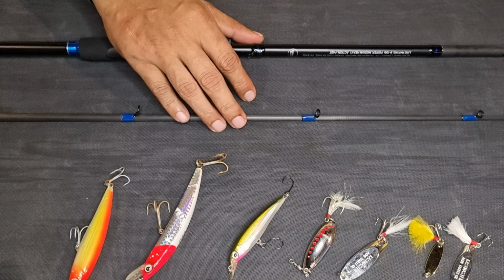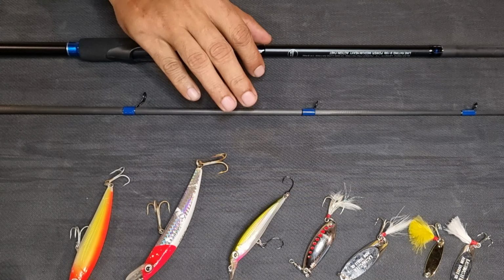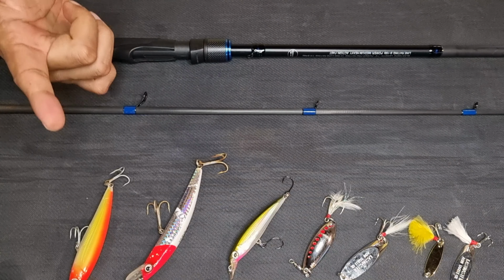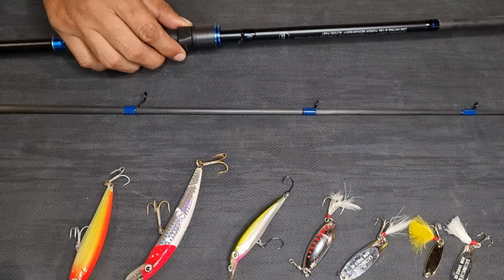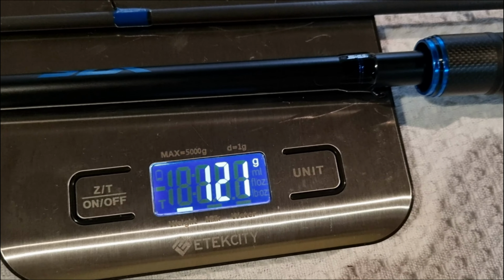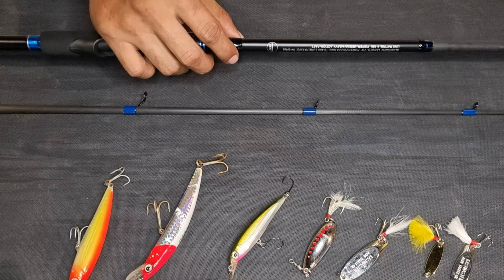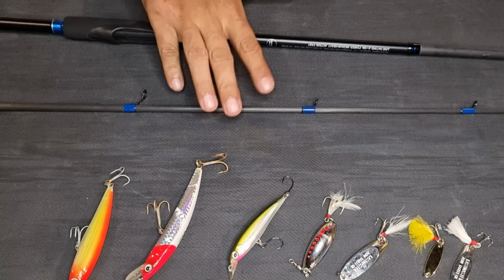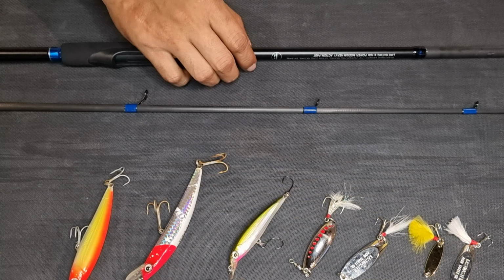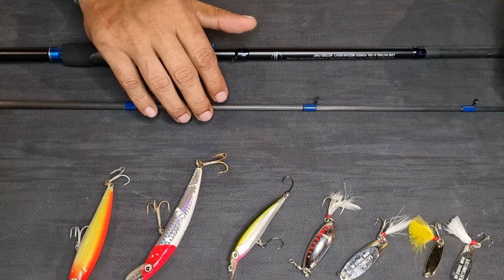So just to finish off, guys, I feel that for $99, you can't go wrong with this rod. It's strong, it's durable, it has a good finish, it has quality components for what you're paying. It's a very comfortable rod, it's super lightweight. You can fish with this all day, every day. You cast for hours and hours. You pair this up with a lightweight reel, and you have a very lightweight setup. So really, for the price that you're paying for this rod, honestly, you can't go wrong.